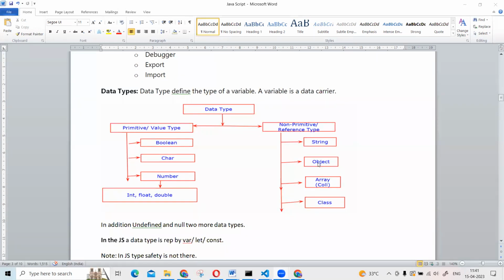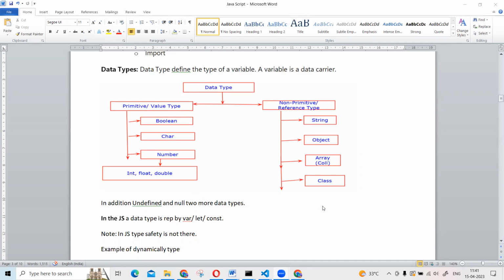If you are talking specifically about an item, an order, a person, something specific in nature, simply use an object. If it is a collection, it is an array. And in ECMAScript 6, we have a class. I will show you that class definition.